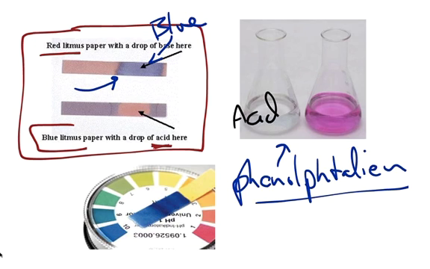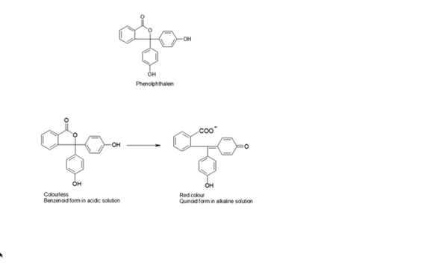A clear solution would be acidic. This would be an acid solution. A pink solution would be a basic solution. So the pink solution is basic. The clear is acidic. Now, thanks to Ben Susevich, I have to explain why one is a different color. And like I try to tell him, it's because the compound, the formula, actually changes based upon the acidity of the solution that it's in.